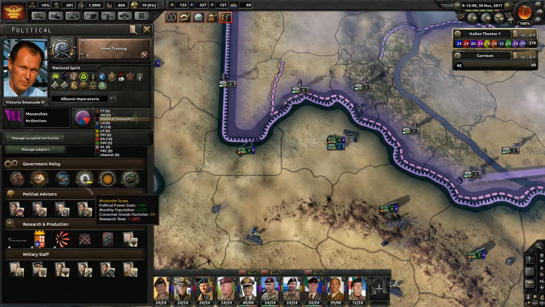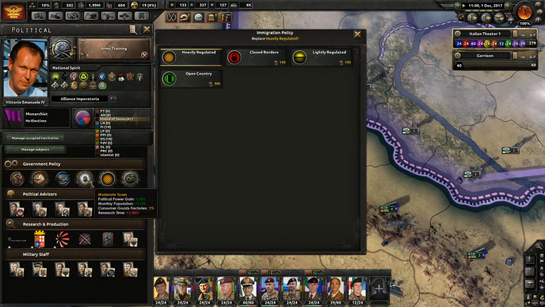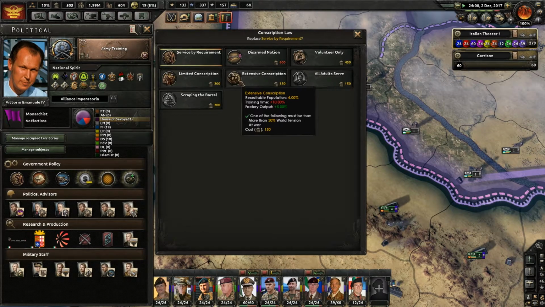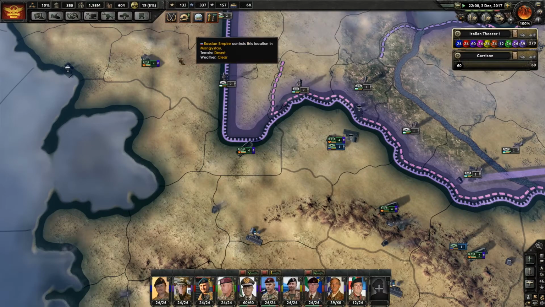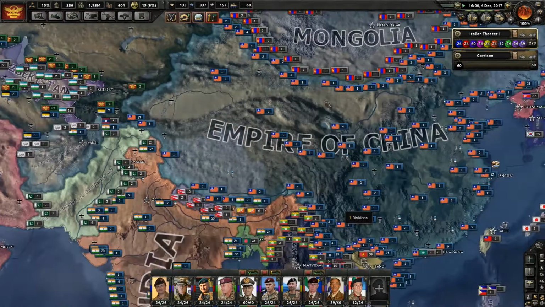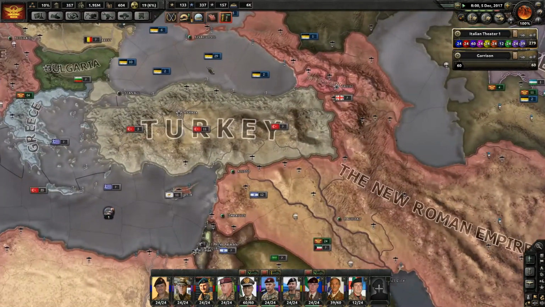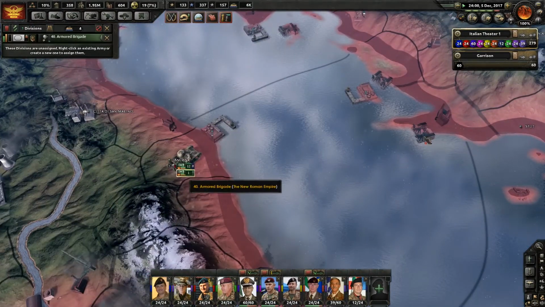We can modify our government. Do we want to make any changes? Actually, yes. I want to switch off of service by requirement to do an extensive conscription. Probably should have done that a while back. That's okay. Alright, what do we got? More tanks.